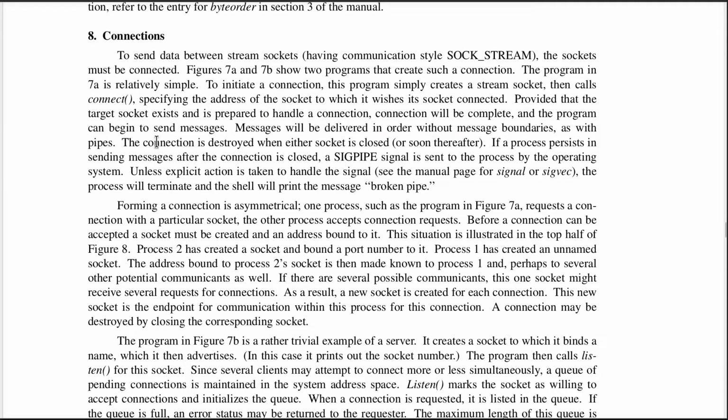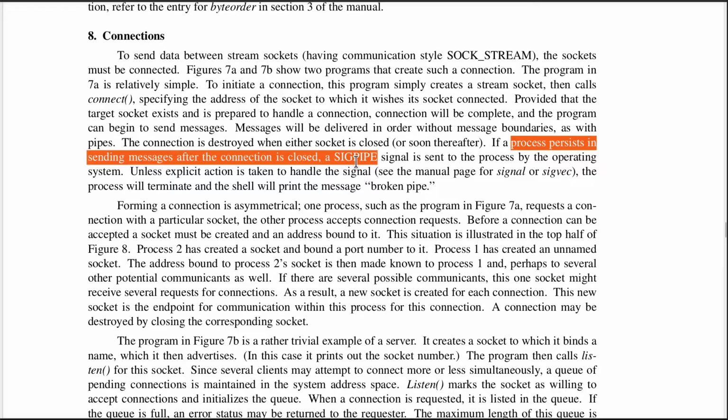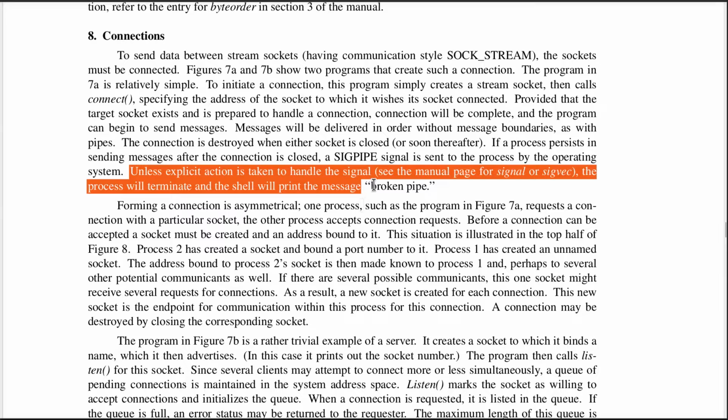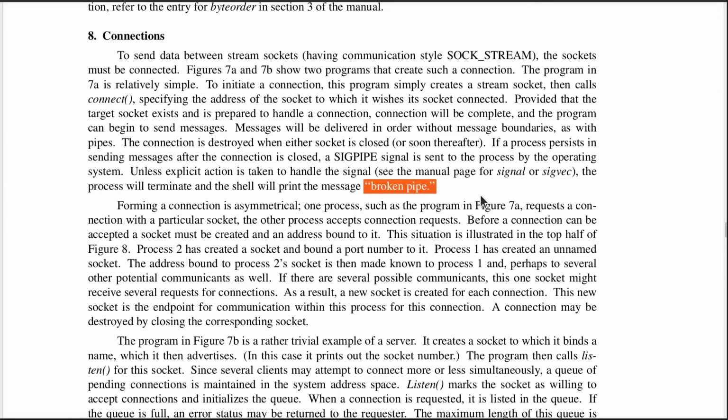When you're done, the connection is destroyed when one end closes the socket. Now, by default, if one end closes it and the other one keeps writing, you'll get what's called a SIGPIPE. And by default, your process will die. So you have to take care of this situation if it matters to the design of your application. And as they continue to describe down here, unless you actually do that, it will end up killing your program, and it will most likely print a message like broken pipe as your reason for error.